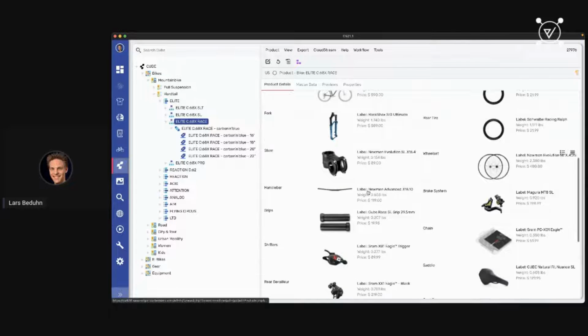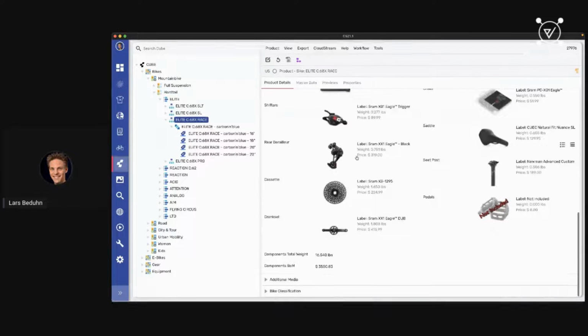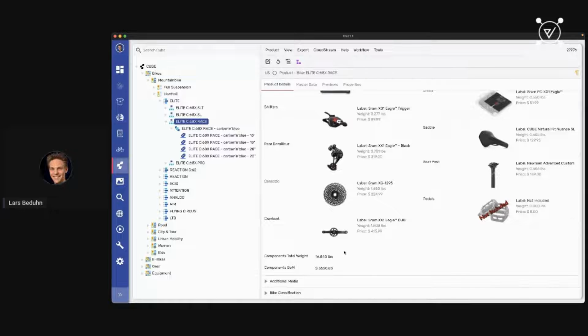And here it's really easy to understand because we just take all of the different components and add up all this information to a total weight, in this case, 16.5 pounds, and also a total bill of materials for all the components. So what basically we have to pay in order to configure it, which is in this case $3,550.83, just as one example.